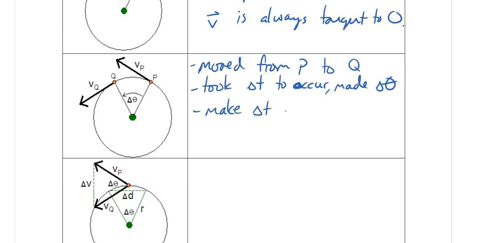So we're going to make that delta t very small, which of course means the delta theta would also become very small, and the two points would pretty much be on top of each other. But we're not going to draw it that way because it would be pretty much impossible to see. We'll draw an exaggerated version so we can see a little bit of what's going on.